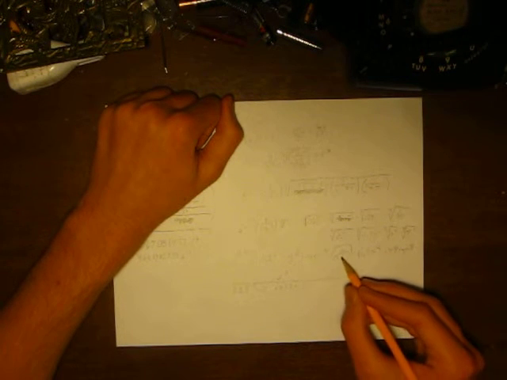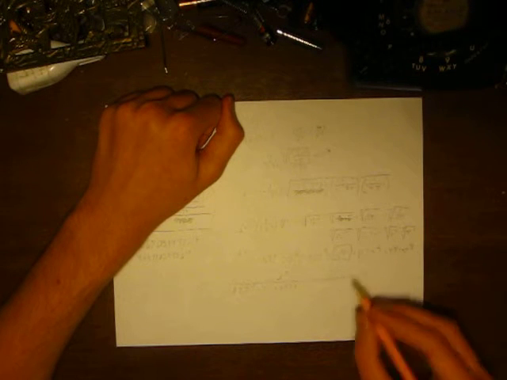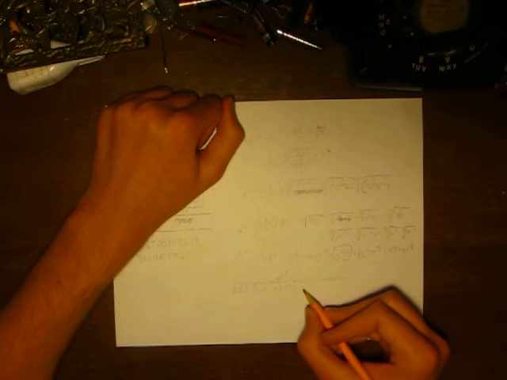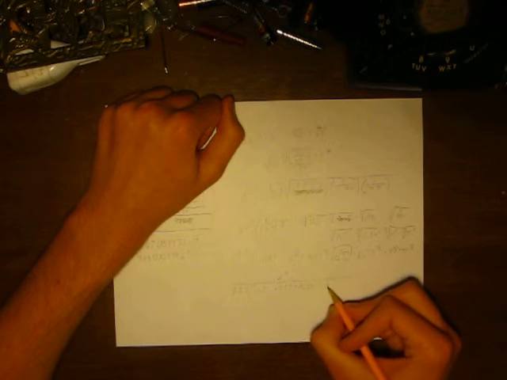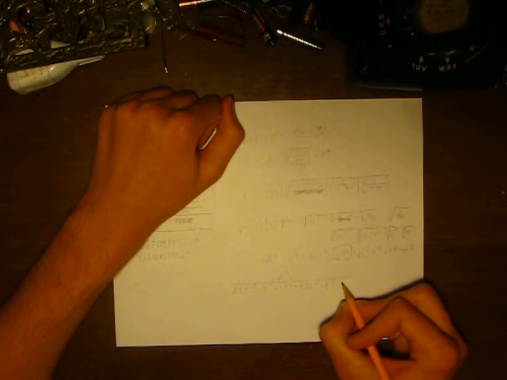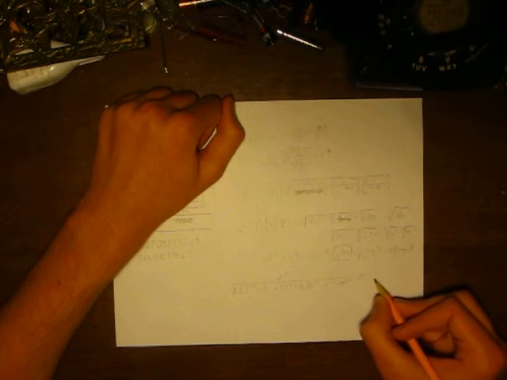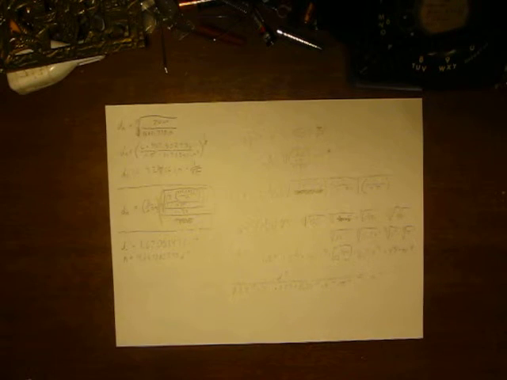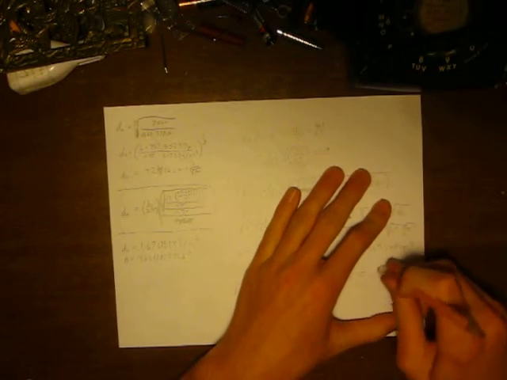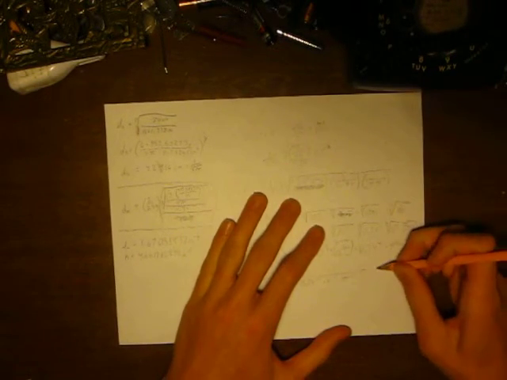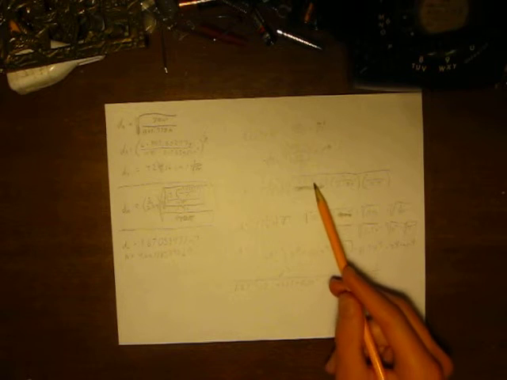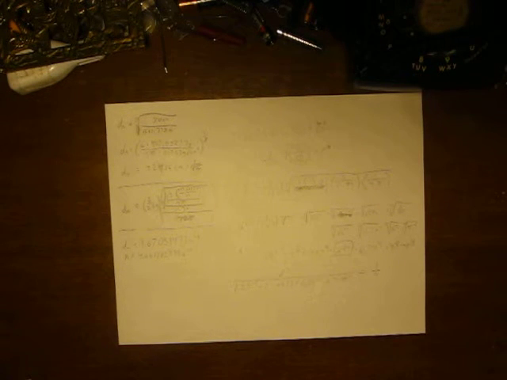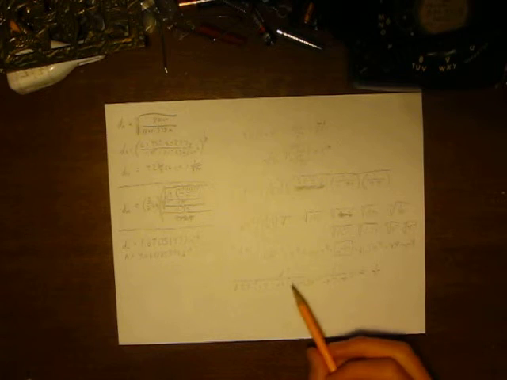Then we have n we're going to keep over here, so we have a variable and it's not equal to 0. Then we have 11.34 to the negative 1 power times 4 to the negative 1 power times pi to the negative 1 power equals n to the negative 1 power. And this is going to be a bit easier to explain, because remember that all these to the negative 1 power is basically the reciprocal. So we can rewrite this n to the negative 1 power as 1 over n, like it was up here somewhere. There. Or there before I crossed it out. And this will be a bit easier to see.